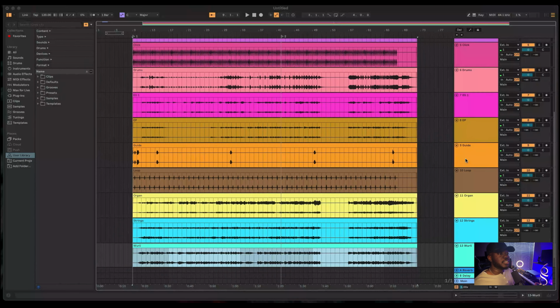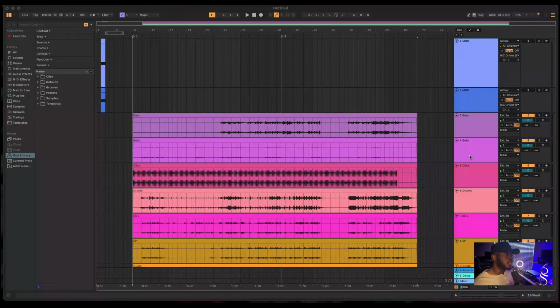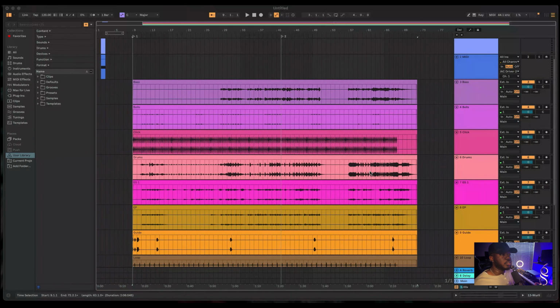Let's go through some basic things here. You'll see that the names of each track are listed here. The audio files are listed here. Now, this light that is on where the number is how you turn a track on or off. When it's lit up, it's on. When it's off, it's off. Same for any track. The number right under here is the volume of the track. You can press and hold, drag up or down to control the volume. If you want to reset it, you just double click.